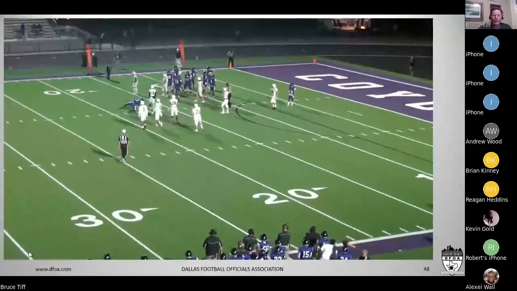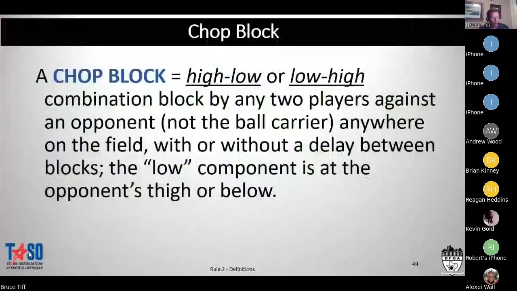So I think, folks, we're about halfway through the presentation, and that's really where we wanted to get. We're coming up on the top of the hour. We'll pick up in the next class, starting with chop block, and go through the rest of the definitions in this presentation. But I wanted to save a couple minutes. Alexi, Keith, if there are any questions we need to address in the chat box.